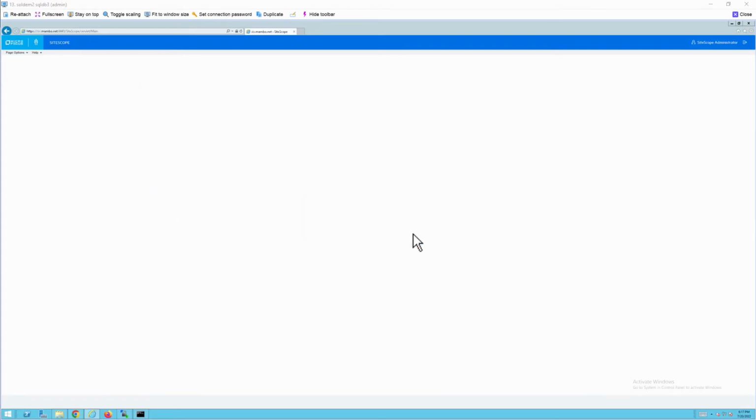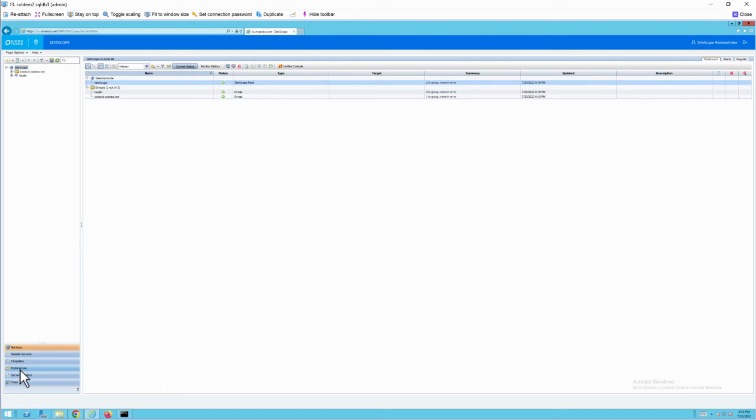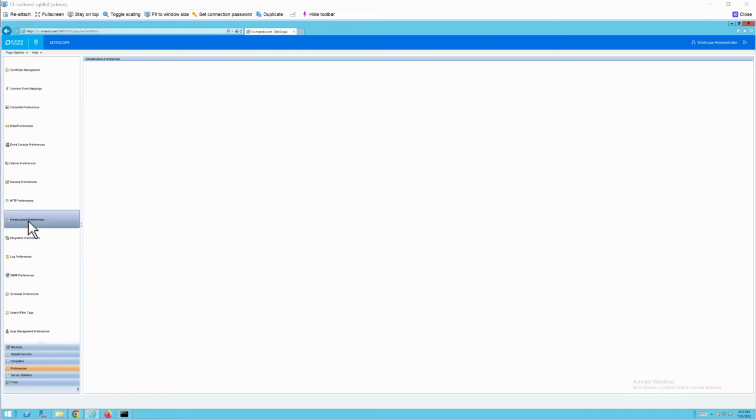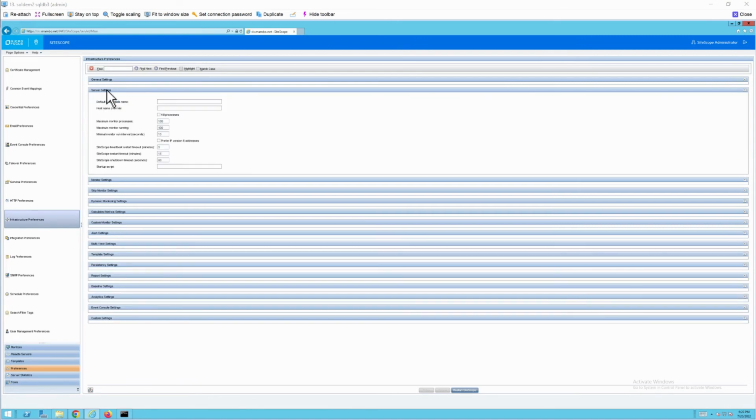Let me continue here. We need to update a few settings in our master.config file. So let us do that. On our SiteScope, we go to Preferences, Infrastructure Preferences.